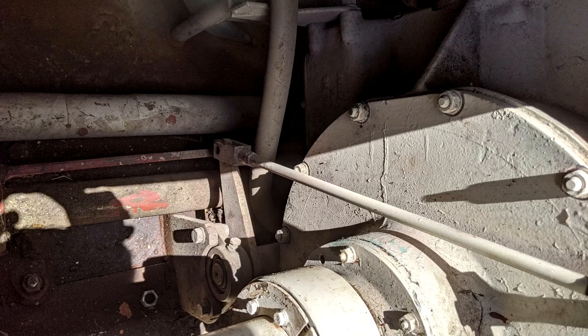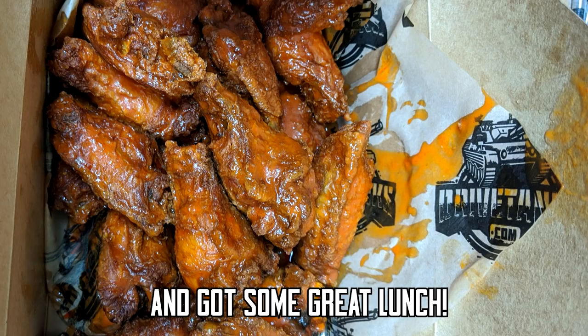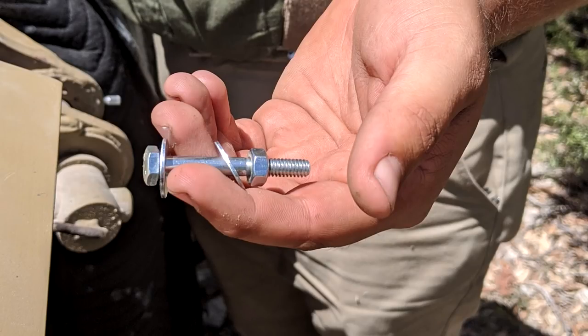Here you can see the two pieces that came apart when the little link broke. Once we got in there, Josh knew what to do right away when he saw it. So we went back to the shop and waited out the heat of the day and then came back over. Josh fixed it up and we drove it back.